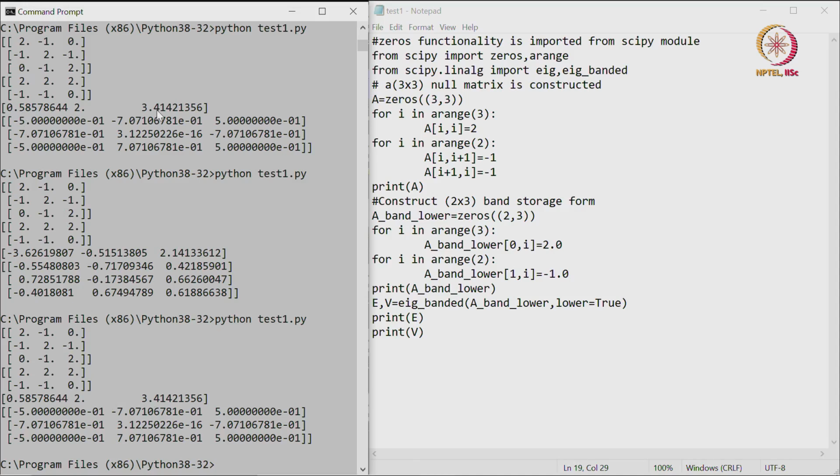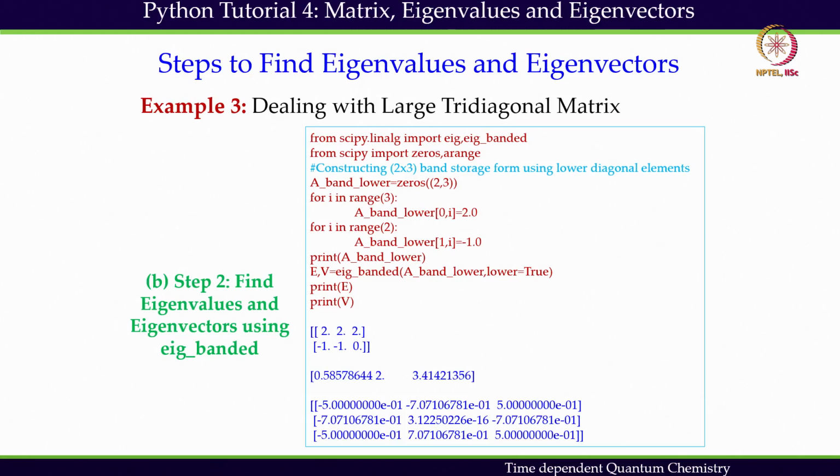One more point to mention here is that this lower equals true, this is the Boolean value. So it will always start with a capital letter, True or False, but this lower is the input or the argument that is going to be the small letter. So we should remember this when we are employing this.